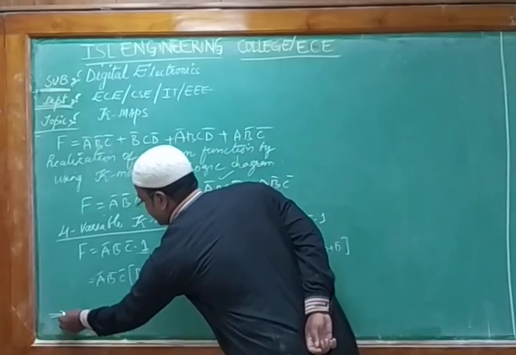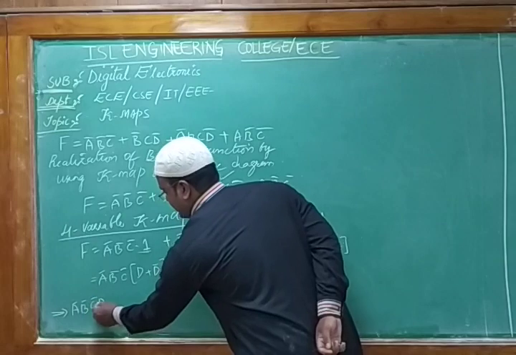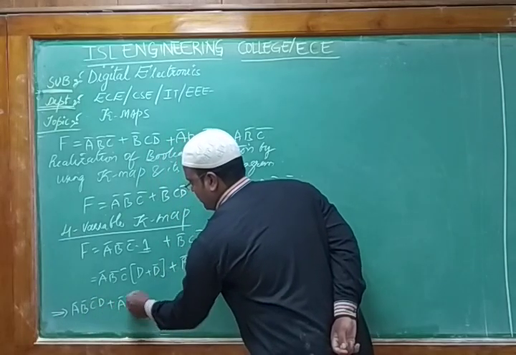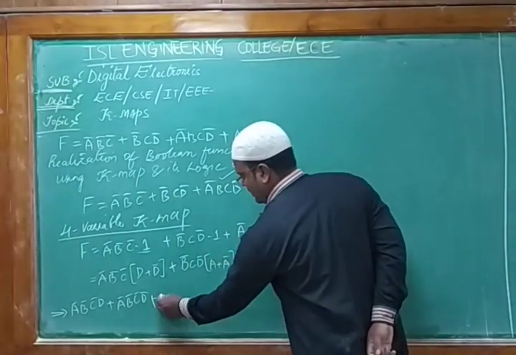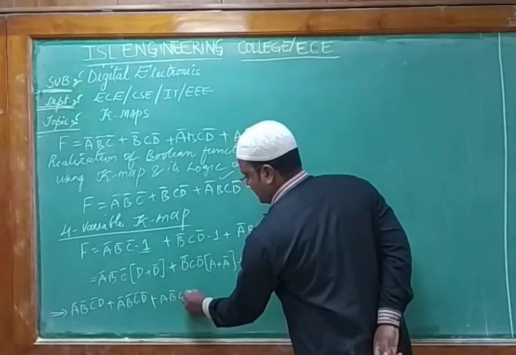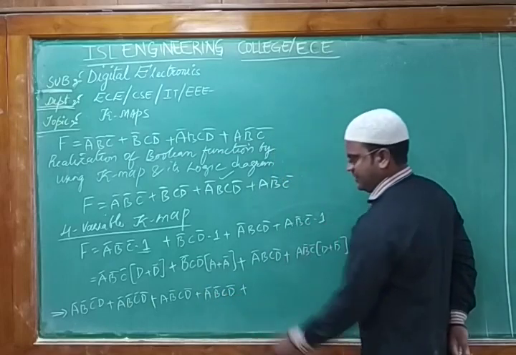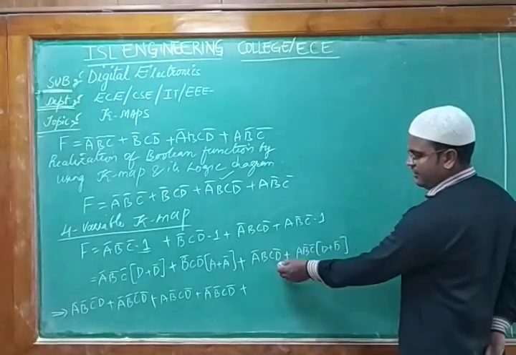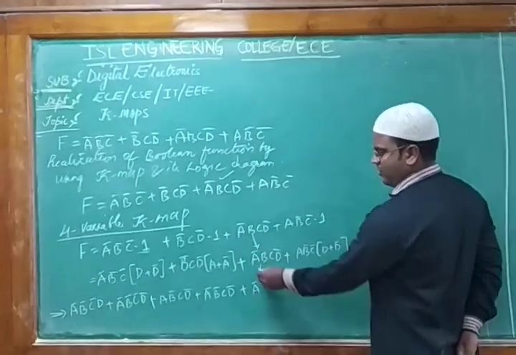So we got A complement, B complement, C complement, D plus A complement, B complement, C complement with D complement plus next term. What is the next term we had? A, B complement, C and D complement plus A complement, B complement, C and D complement plus for the next term. So what is the next term we had? This is as it is, so we are not doing anything for this factor because all variables are there.